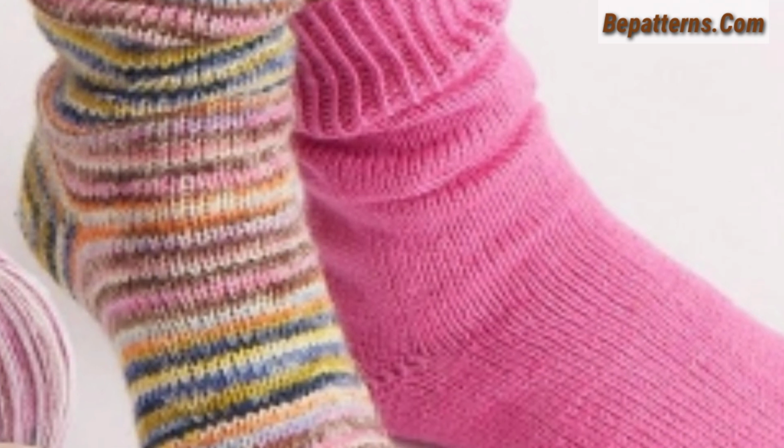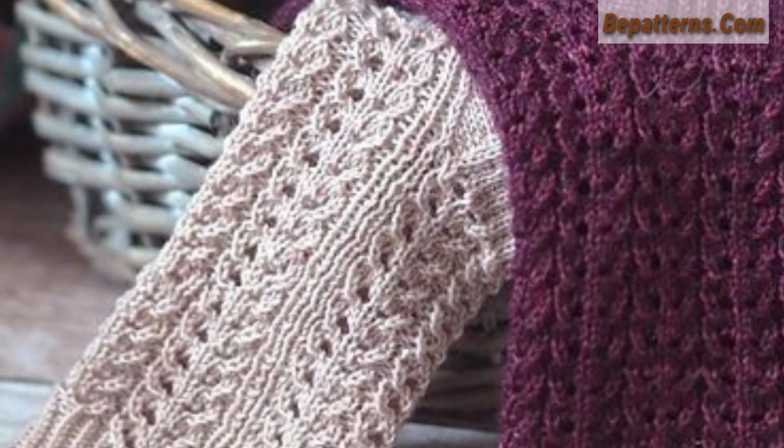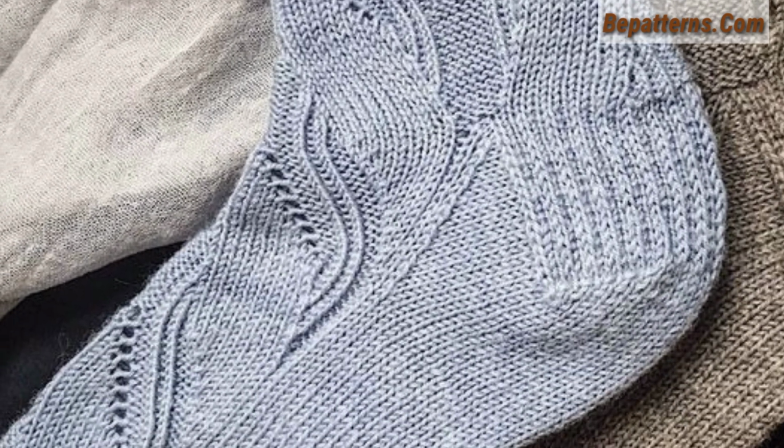So guys, you can make these beautiful crochet patterns in the holiday season and gift them to your friends and family members. These are so beautiful, so easy and unique.